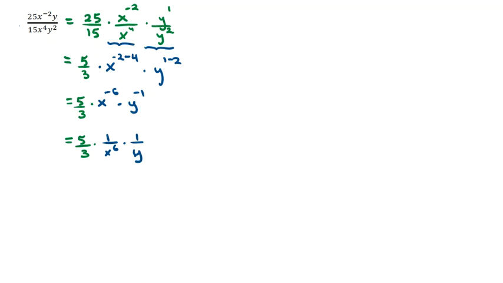And you see that we're multiplying three fractions together. No big shock there. But everything's been simplified, so let's go ahead and multiply all three of these fractions back in. So multiply the three tops together, the three bottoms together, and we'll arrive at our final answer of 5 over 3x to the 6th y. There are other ways of going about simplifying this, but I think this is the more direct way, and seems to be a little more sensible in my opinion.